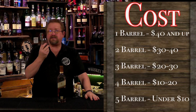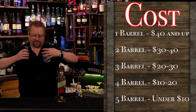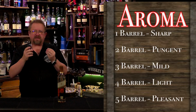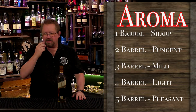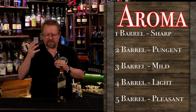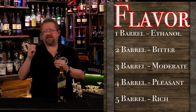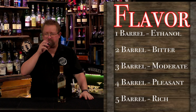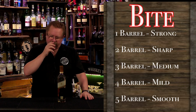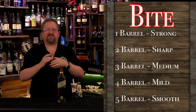So obviously it's a 1 on cost, a 1 out of 5 because of the $80 price tag. For aroma, it's got a very strong sweet honey floral aroma to it. You can smell that malty, maybe even some of the sweetness of corn in there, or it could be barley, I don't know. It's just really got that sweet aspect, a little vanilla sweetness to it, and honey. Very low complex, cohesive aroma, though.